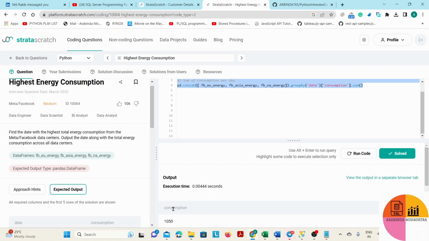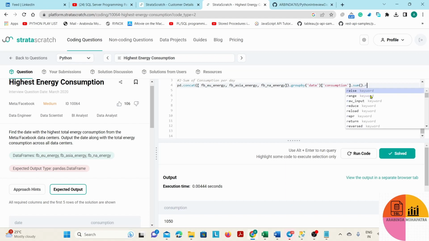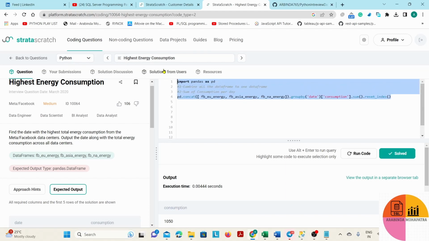Now, as we are doing the group by on the date, the date will now act as an index. To get that index into a column, we have to use reset_index. It will convert the index to a column. So let's run it now. Yeah, so now this index has been converted to a column.